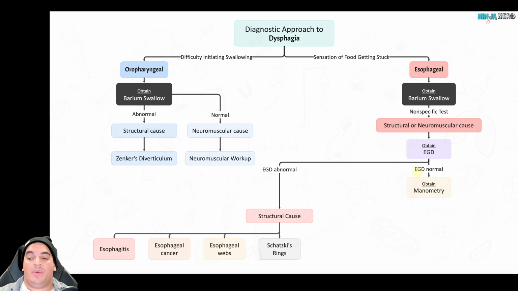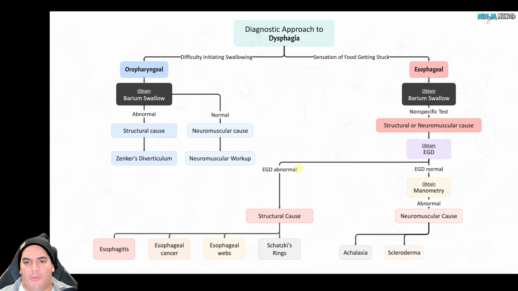And so usually what we do, for the gold standard of esophageal motility disorders, is manometry. You take a probe, you put it down the esophagus, and you measure the pressures in the esophagus. And it's really cool. We'll talk about it more in the esophageal motility lecture, but it will really help you to identify the neuromuscular cause. It is the gold standard because it'll show achalasia has poor motility in the mid-distal esophagus and high lower esophageal sphincter tone.